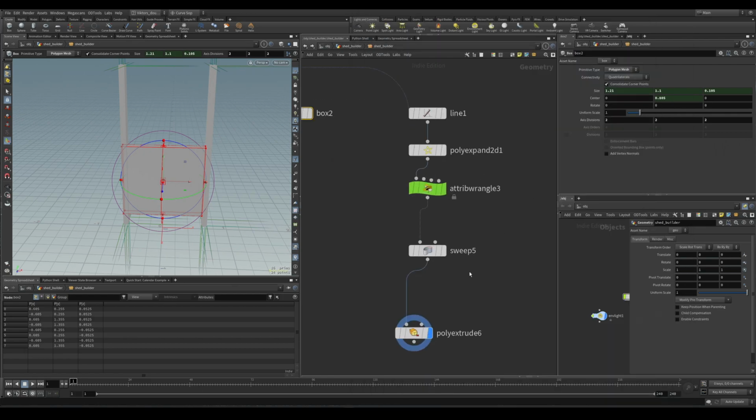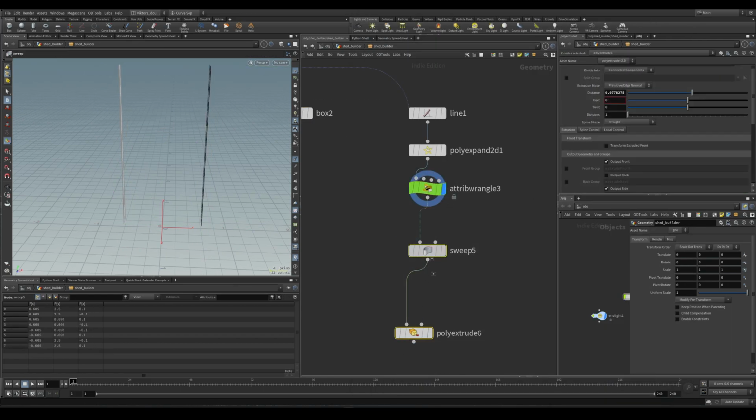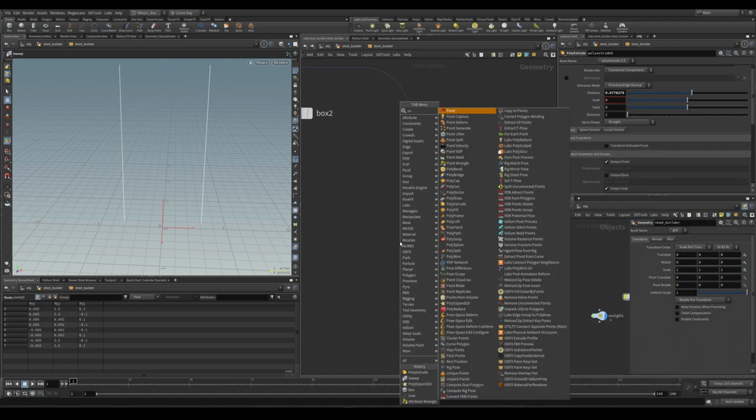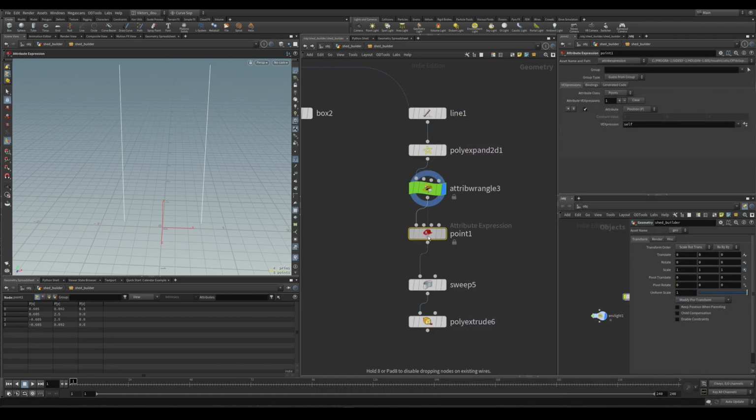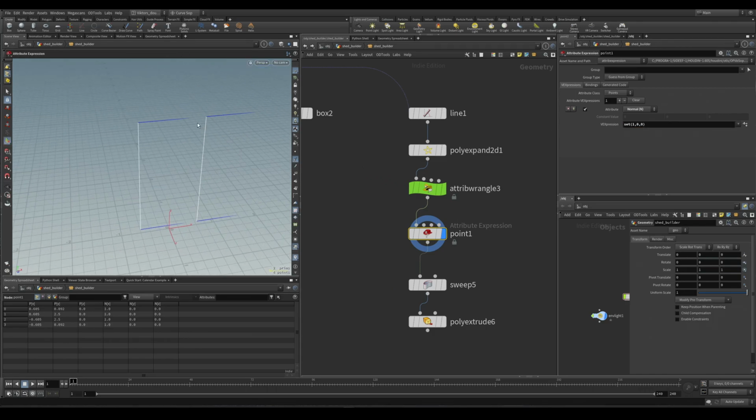So this is why we actually want to give our polylines custom normals. So put down a point wrangle. Oh, the point expression is very nice, because it gives us some presets of what we want to actually modify, and just put it on normals. And just like in wrangles, you can put in a set, and you want to set the normals to the positive x-axis. So 1, 0, and 0, like that. If you take a look at them, you can see our normals are now facing the positive x-axis.